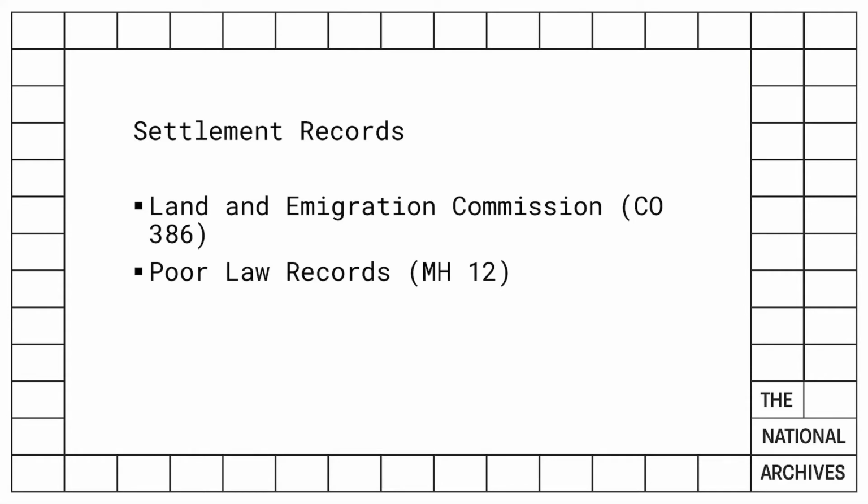The Land and Emigration Commission records in CO 386 are a fascinating personal picture of mid-19th century emigrants, with letters written to families and friends promoting decisions to emigrate, such as this one, which is from a Carol Sullivan, who had migrated to Canada in 1824. He writes to his friends in Ireland, expressing his great satisfaction at his situation and how happy it has been for him to have come to Canada. The Commission hoped that such letters would encourage others to apply to the board.